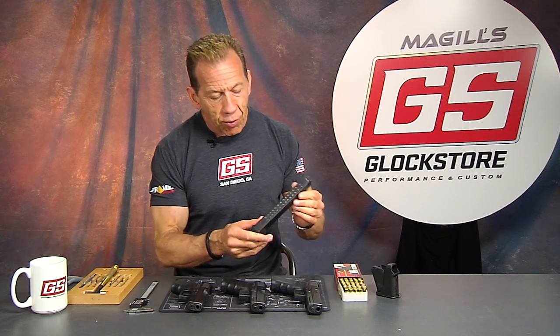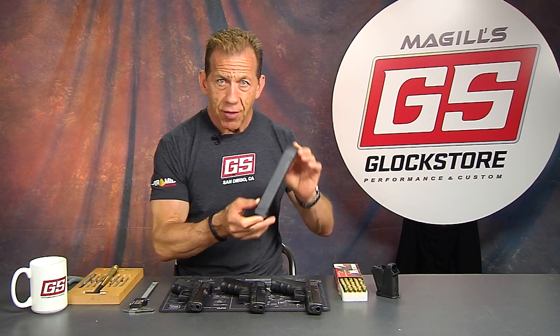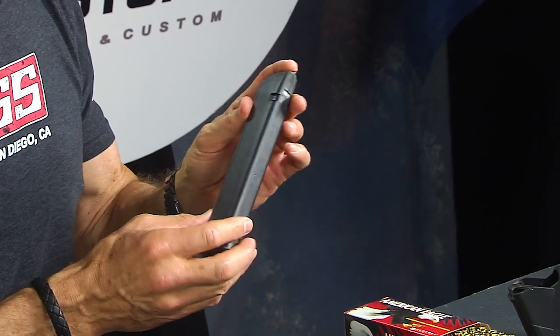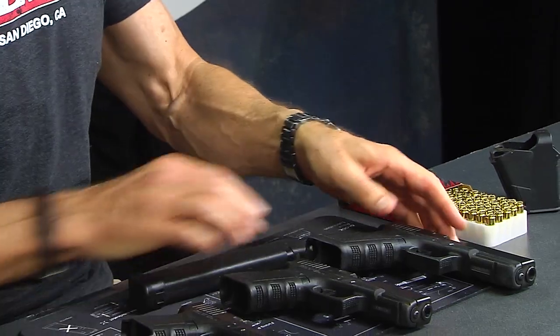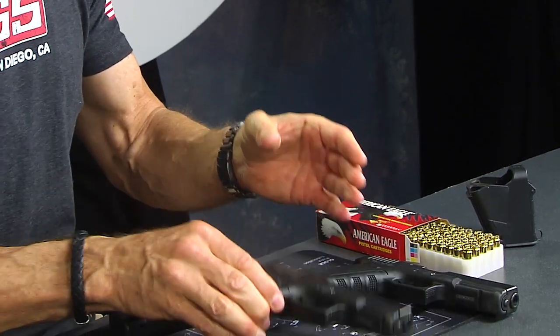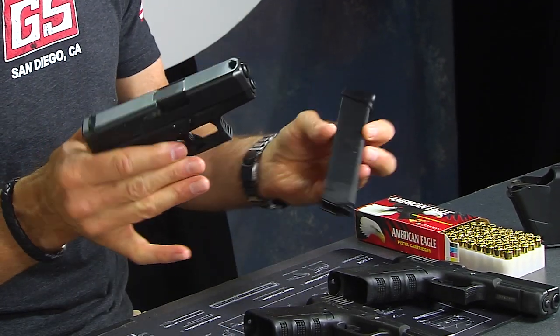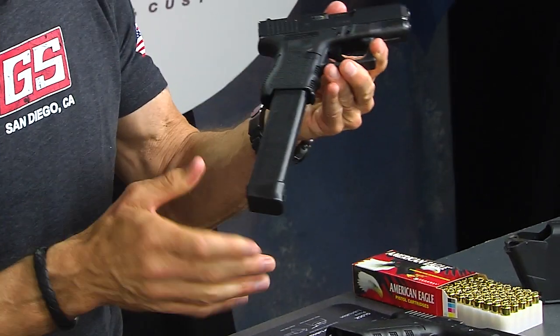But in reality, the reason I wanted to talk about this today is because a lot of people are asking the question. We get this call all the time: will that Big Stick magazine fit into my Glock 19? And in fact, the answer is yes. If you have any Glock 9mm, this magazine will fit and function as intended. So if you have a 34, if you have a 17, so the full-size 17, if you have a 19, which is the compact Glock 19, or if you have a mini or subcompact 26, the Big Stick magazine will fit and function just like that.